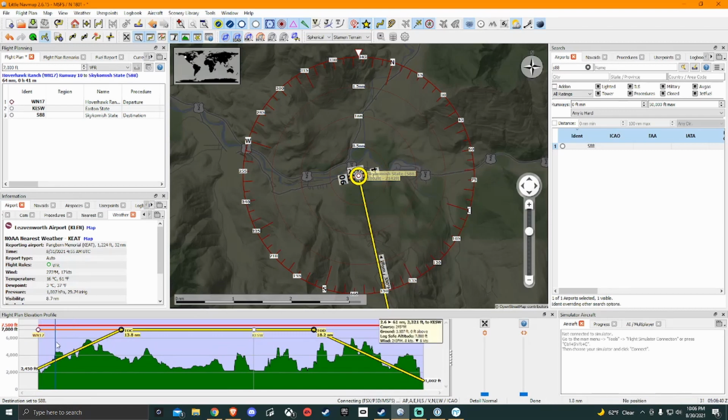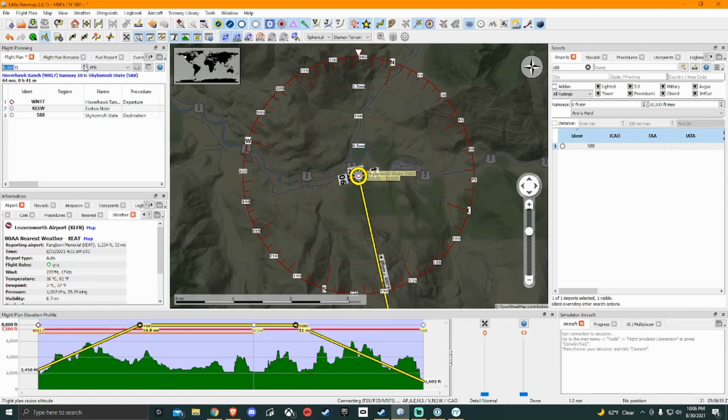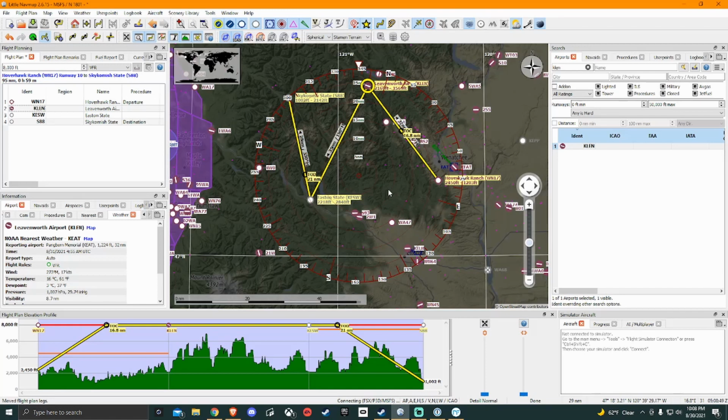So if we look back here at our flight plan elevation profile, we're actually going to have to bump up our elevation. So you come up here to flight planning and you just bump that up to at least the minimum. I like to go 1 click above just for added security. So once you get all of your waypoints plugged in, if you take a look at your flight plan, you can tell this particular flight plan probably isn't the best design.